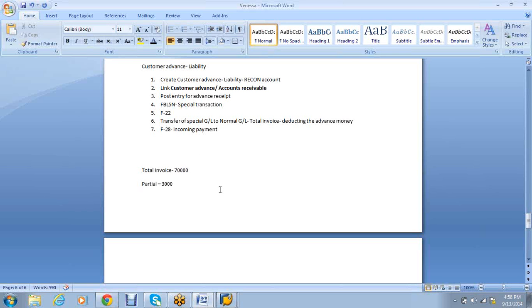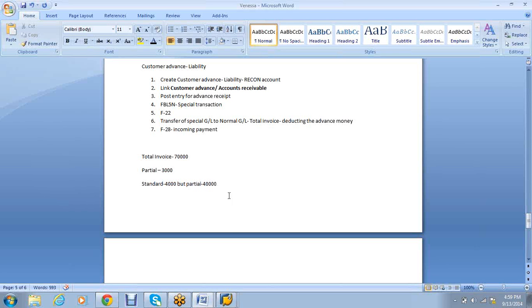So when I'm making the 40,000 payment, it should not be partial. It should be standard, full. But I did partial only. That's why the system did not clear all the line items.